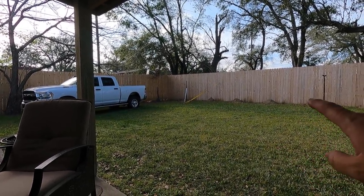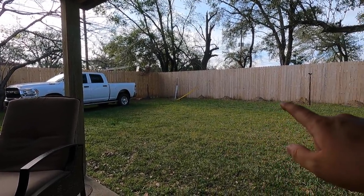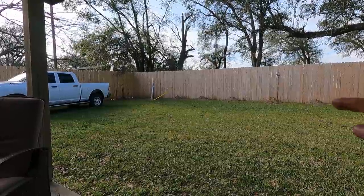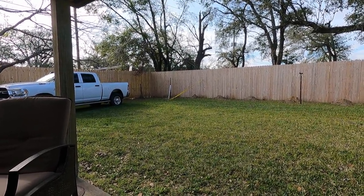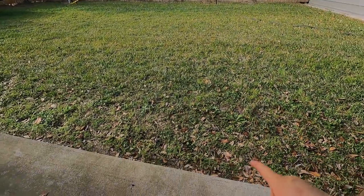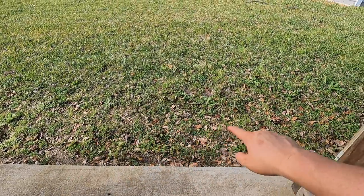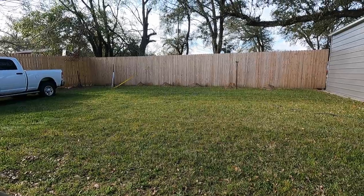I still got to do a little bit of shovel work. I got to get rid of these. Once everything sets, I'm going to take the piles of dirt and fill in on top of those posts there where I put the concrete and just level all that out. Any extra dirt, I'm going to bring over here with the wheelbarrow and just bring along this side where this is a low spot on the back side of the patio. So we'll be using that dirt there.